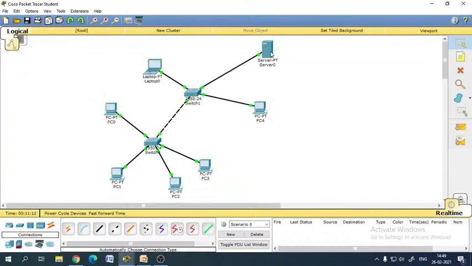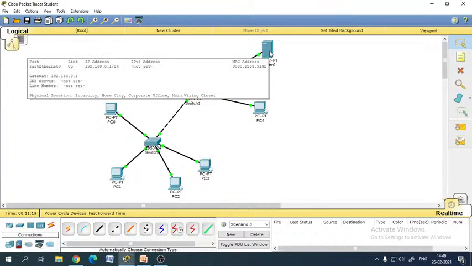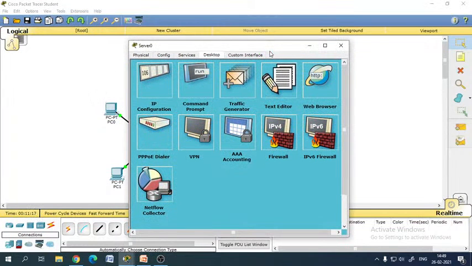I left click on the server and you get this dialog box. It's the specification and characteristics dialog box of the server, showing Server 0. I can provide the IP address from two points of view. These are different tabs showing different specifications of the server.